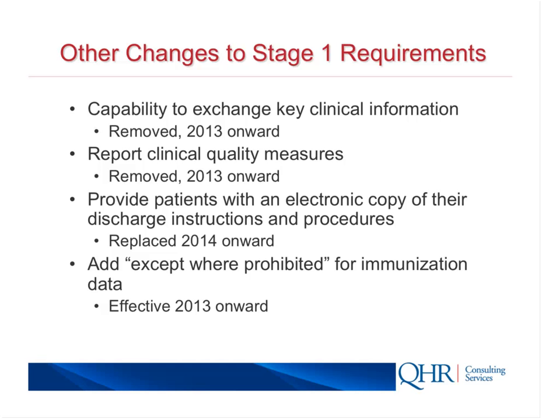The next one that they are actually replacing, and I know that some of my hospitals actually bought very large quantities of thumb drives in order to be able to hand these to patients because we were giving them their records. This is being replaced from 2014 onward, not an option in 2013, 2014 onward. This one is just replaced in 2014. So up through 2013, you have to do this the old way, which is good news for those of us that bought a truckload of thumb drives.